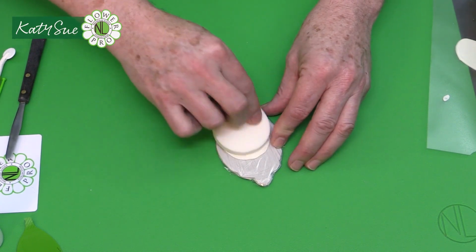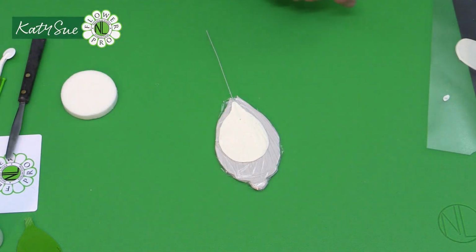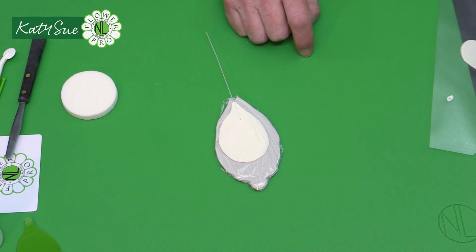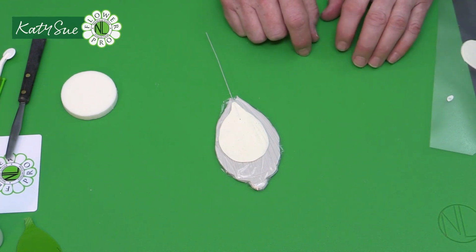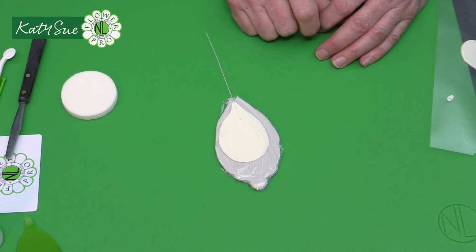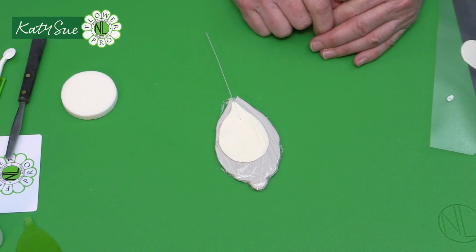So we've now veined the front. The next step is we're going to wrap over the peony veiner and then remove the petal. Remember, we're going to place the back side down on the cling film, so the petal is at the V shape, and then you turn it the other way round and press over with a cosmetic sponge. Do not press where the wire is. Turn over, repeat on the other side, and then we're going to soften the top 1/3 of the petal using the shaft of your companion tool on your fingers.